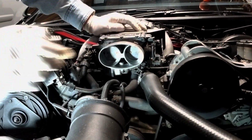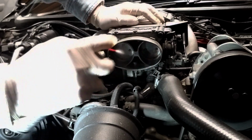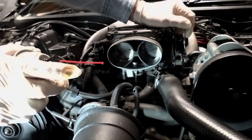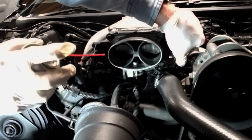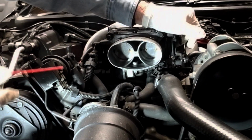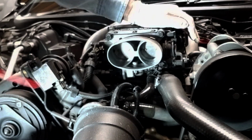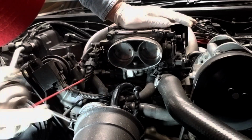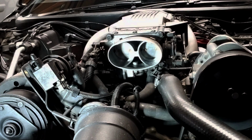On the throttle body, you can see my throttle body is pretty clean. I've cleaned it quite often, and I'm going to spray this in there. This is not difficult. I will open this up a little bit, spray first, and then throttle up. I don't see any kind of real dirt in there. Maybe a little bit back there. I'll spray some of this all around here. Clean that all up a little bit. That's all I'm going to do because I don't see any reason to go further than that. Let that dry out real good, and then we'll wait a while and we'll put it all back together.